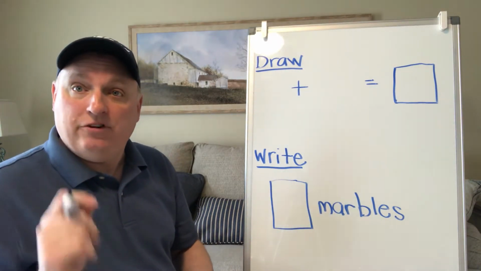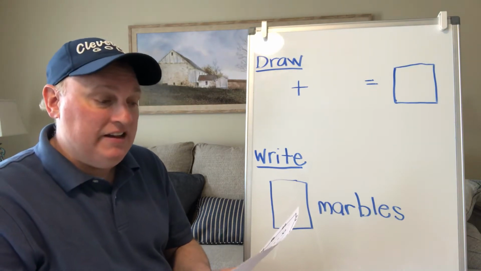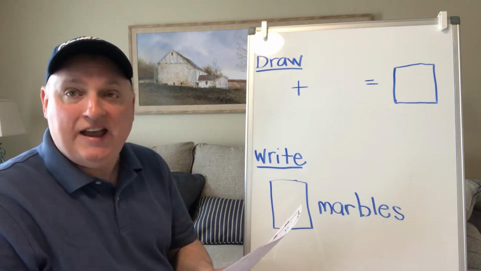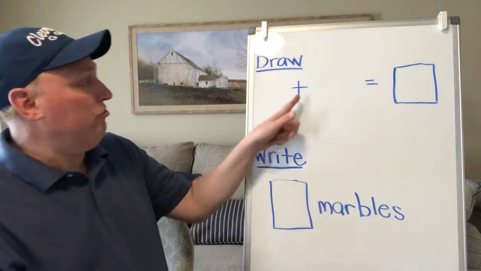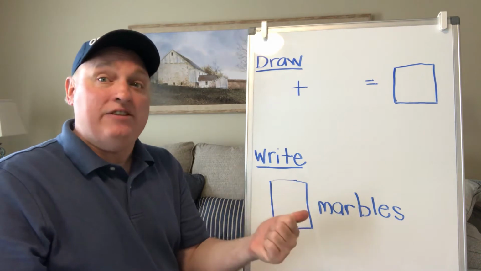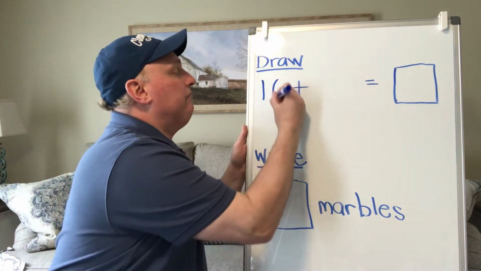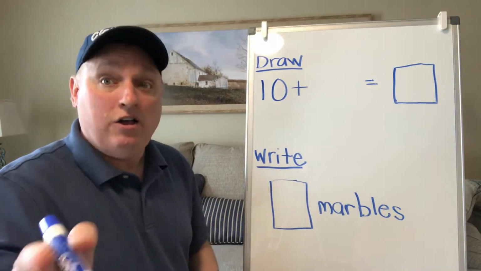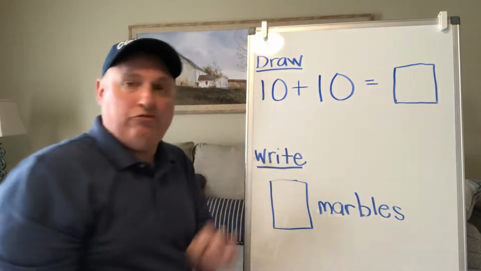Here's the problem. Here's the read part. Rachel is holding 10 marbles in one hand and 10 marbles in the other hand. How many marbles does she have in all? When you hear in all, it means you're adding together. So we're going to put an addition sign here for the addition number sentence. How many did she have in the first hand, boys and girls? 10, right. So we're going to write a 10 here. Plus, how many did she have in the other hand? Also 10, good. So you're going to add 10 plus 10 equals the mystery number.